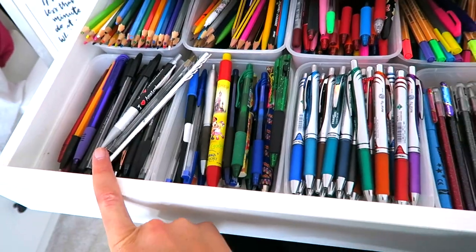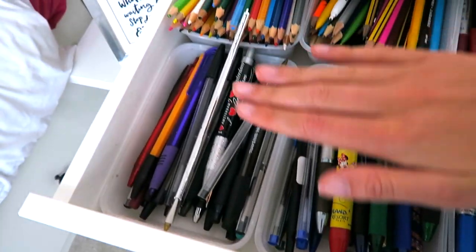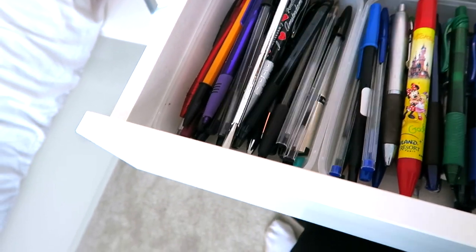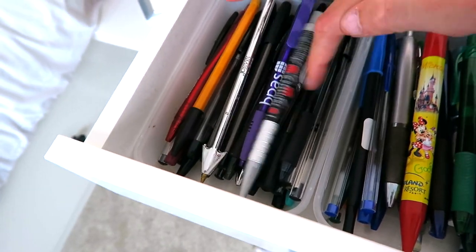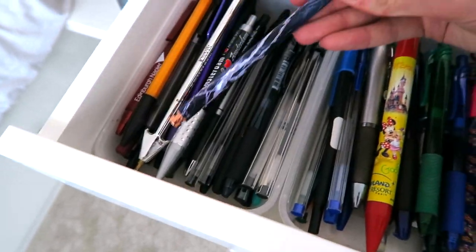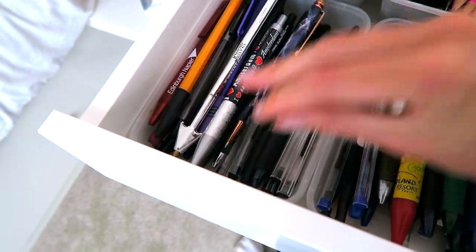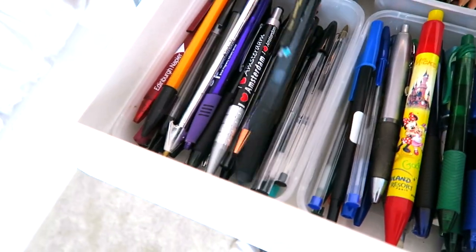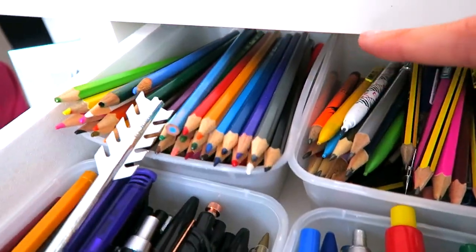Starting from left to right — I'm definitely somebody who's a fan of black pens. So here on my left, most easily accessible, I have just a bunch of plain black pens. Some of them are from where I've picked up on various places along the way. And this one here is one of my favorites — it's super, super cool, like marble purple and copper effect, which is really cool. And then just some plain ones. Really nice Energel ones as well here, which are always a good go-to. And then at the back I have my pencils.